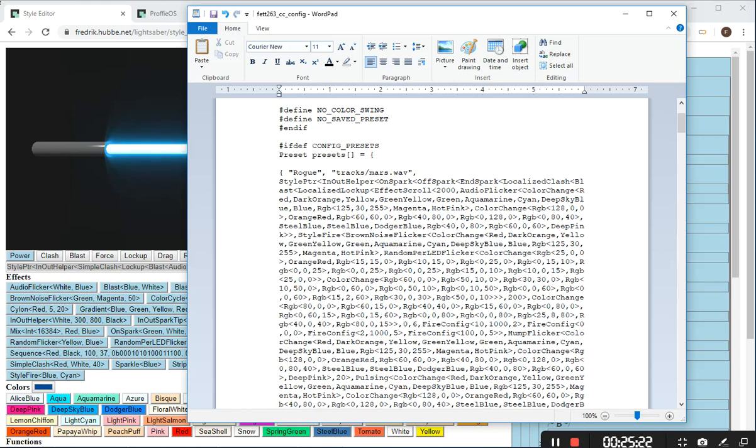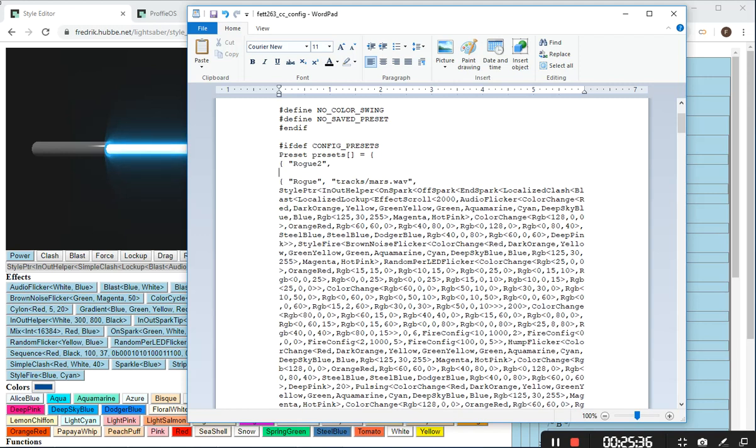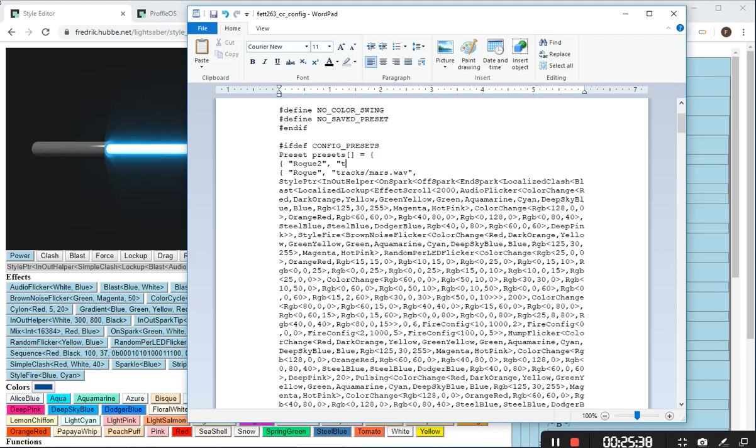And again, I would refer to the manual if you haven't done this, just so you get all this stuff down. But you're going to open the bracket. For our purposes, I'm going to put a different font folder in, and it has to be exact to what's on your SD card. And then I will use a track, and these are the default tracks that are available if you pull them down from Fredrik's site, and then comma.